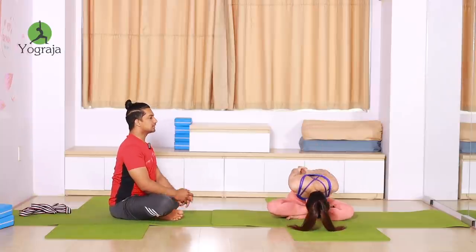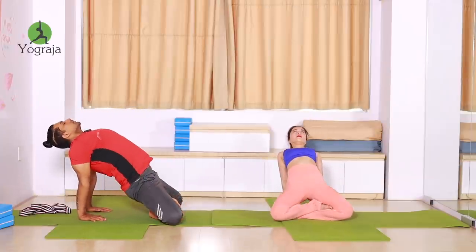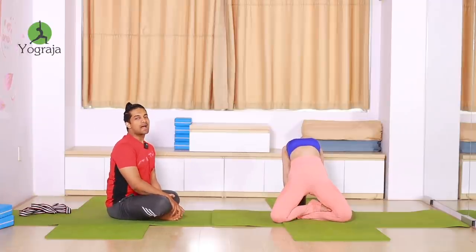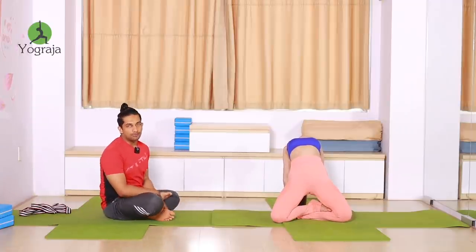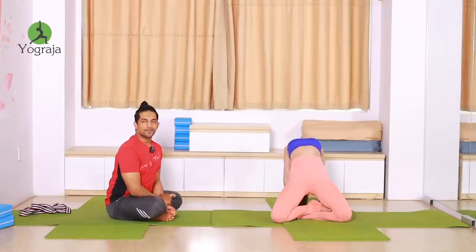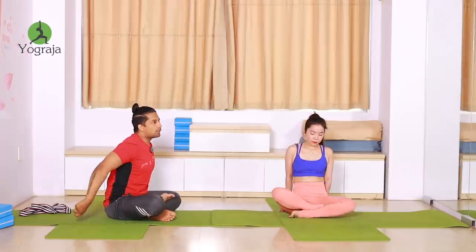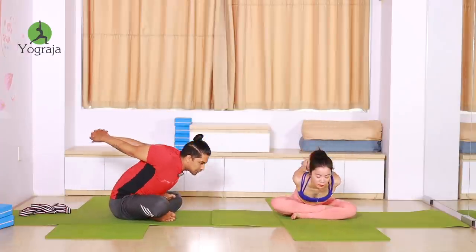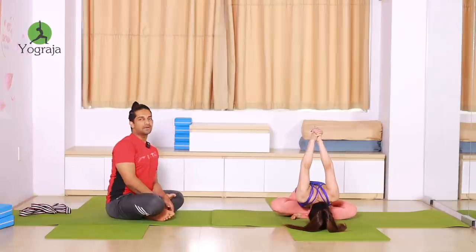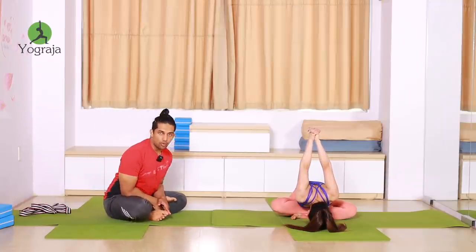Again, inhale, put both hands at the back. Inhale, contract your hip muscles, squeeze your upper back and shoulder, expand your rib cage, lift your hip higher. Now exhale, go down, bend forward and stretch. Interlock your finger, compress your abdomen, keep going down, wrists together, press down more.